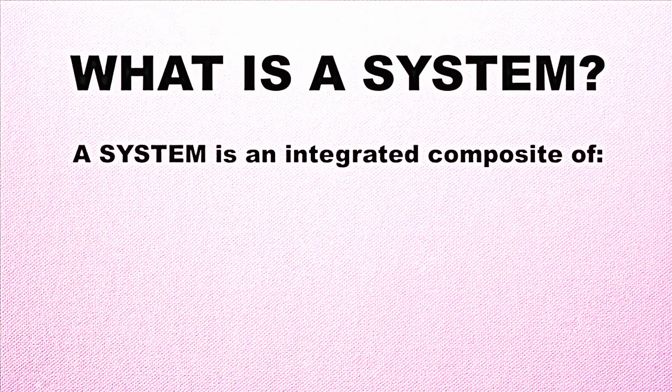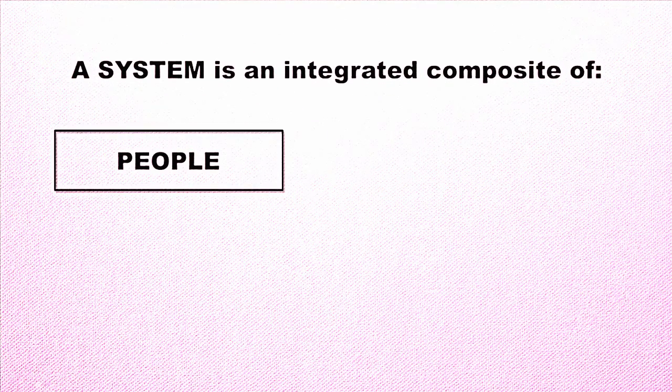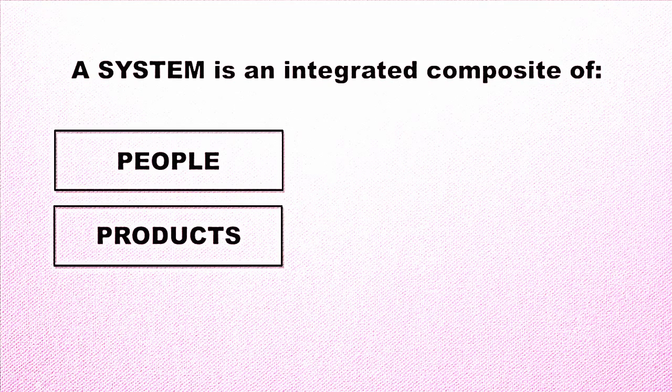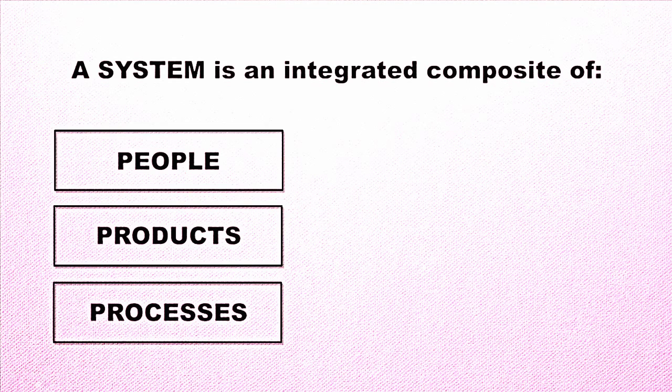A system is an integrated composite of people. In a lot of cases in system engineering, you're talking about all your discipline engineers. You have thermal engineers and power engineers and a whole variety of people that are involved in a system. Sometimes people think of the system as the product, which you see on the slide as well. The product is the actual physical hardware and software that you're going to develop as part of the system, but the people are just as important to developing a system engineering concept. So people and products, and then you see processes on this slide as well.